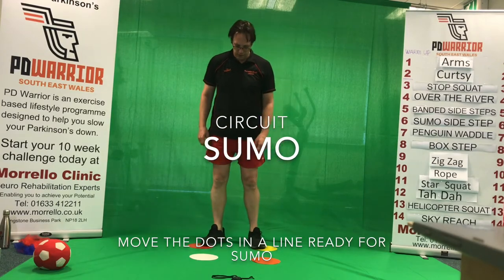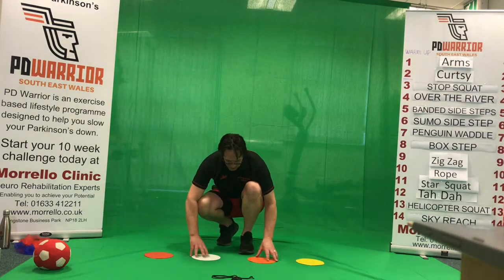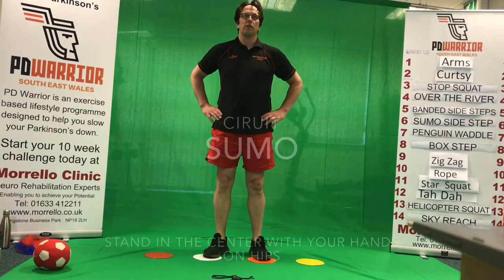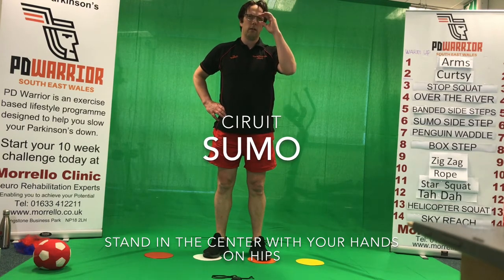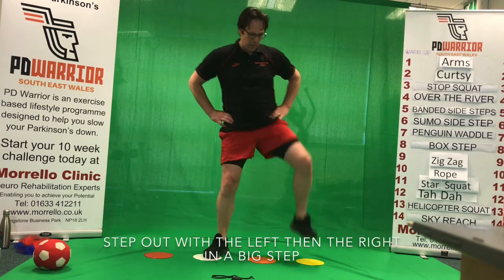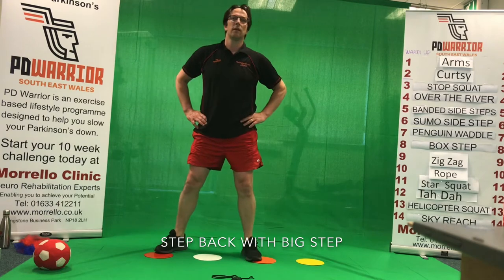Into the sumo position. So I'm going to line them up on the wall here. Yeah, so they're all nicely next to each other. We're going to start off with our hands on our sides, on our hips. Everybody ready? Yeah. Gonna start with the left. Nice big step to the side. Big step. And a big step back. Good one, Alan.